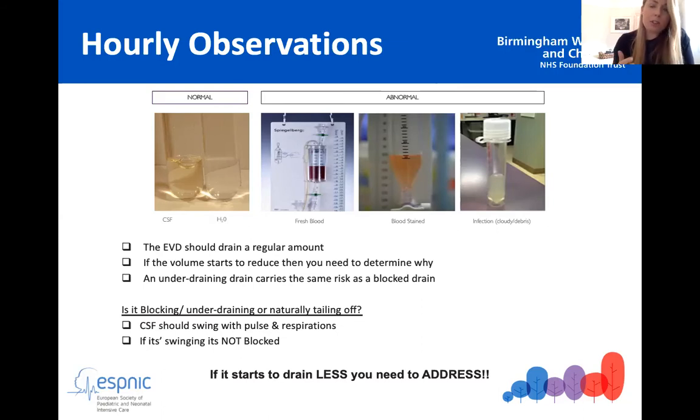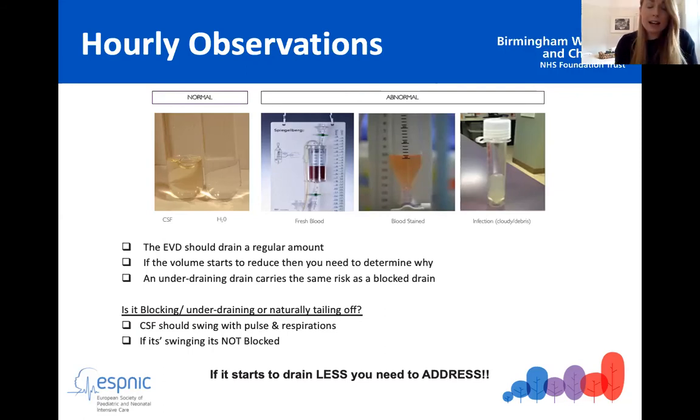And so it is really important to have some consistent guidelines and have some consistent teaching, and build a relationship that's very clear with the neurosurgeons as to what's going to be expected in the critical care environment and what the nurses are going to escalate. Because actually, if the drain is just naturally tailing off, as long as the neurosurgeon can come round and have that discussion with you and document in the notes that they're happy that this drain will eventually not drain, expect low levels of drainage, expect some hours when it's not going to drain, and the nurse will document a zero. And then actually we can clearly have that documented, and they won't be called every time the nurse gets a zero drainage on the observation chart and wants to escalate because we think that the drain's blocked.